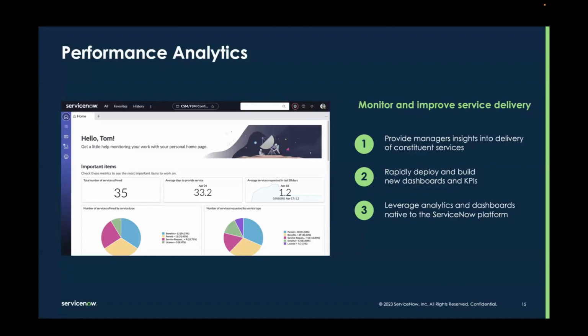And it helps managers understand how many open cases are there right now, how many closed cases did we have this week, how are we doing in terms of agent productivity. And then another dashboard, the Services Offered dashboard, which provides a really robust and comprehensive picture on all of the services that are being offered, as well as which ones are constituents requesting.